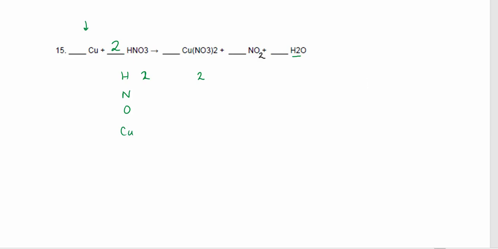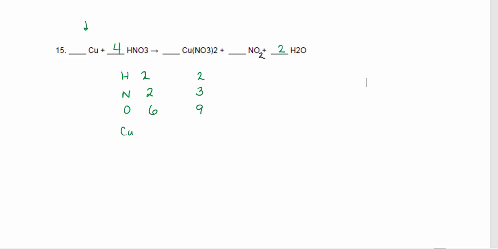So now let's count nitrogen. Now I have 2 nitrogen on the reactant side. I have 3 nitrogen on the product side. Oxygen, I have 6 on the reactant side, and I have 6, 7, 8, 9 on the product side. So I definitely need to change something with this reaction. Since it's not balanced by going with 2 hydrogen, I'm going to try it with 4. Now remember, we have to work in evens with our hydrogen because of the H2O.